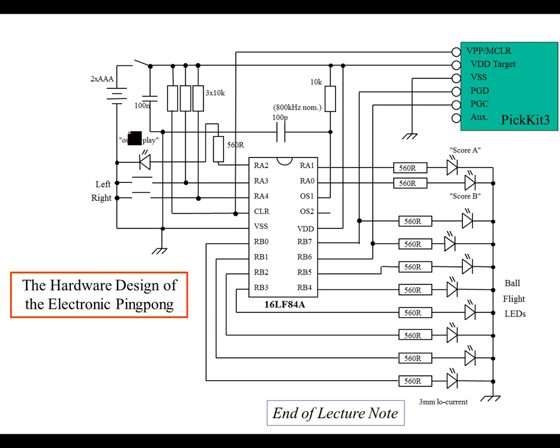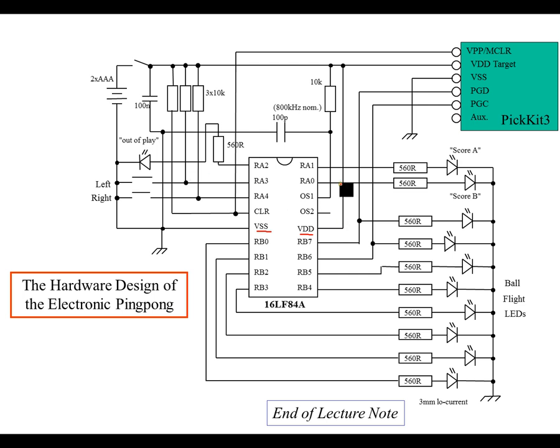So let's look at an example. The example is the electronic ping pong game that's talked about in the book. Let's go through this example really quick and see how we're going to set up the hardware for this chip. The first thing we notice is that we need to set up VDD and VSS, our supply. We connect a battery. There are actually two different ways to power this: through the PIC kit and through external batteries. Let's assume for right now that the PIC kit is not here. Let's assume we don't have this connection over here. The PIC kit 3 is totally gone.